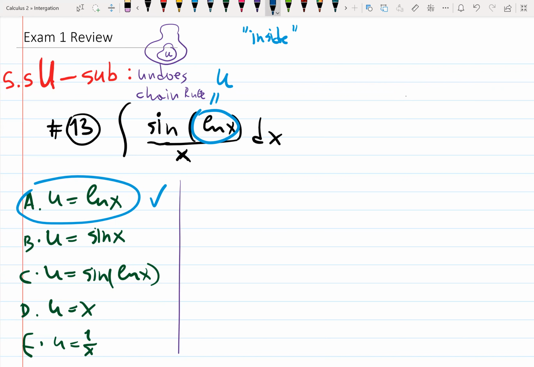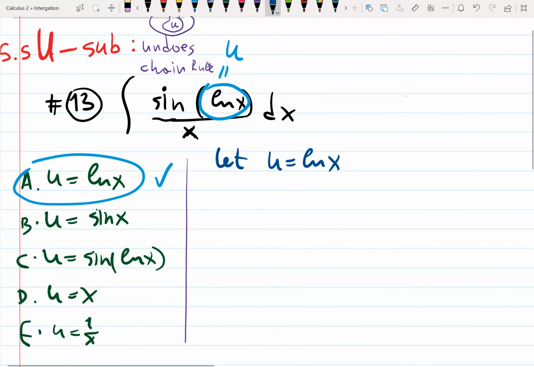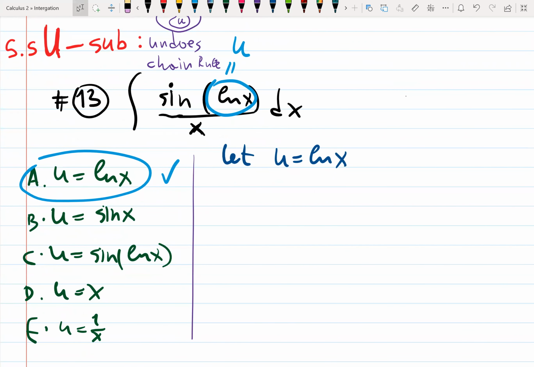And now actually let's solve this integral. You don't have to follow my notation, but that's pretty international notation. So I teach it all the time. I like it. Let u be ln x. Also, let me know if my handwriting is bad. Like this. Then du is 1 over x dx.